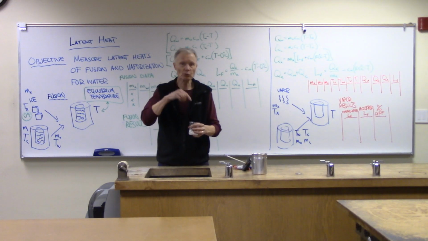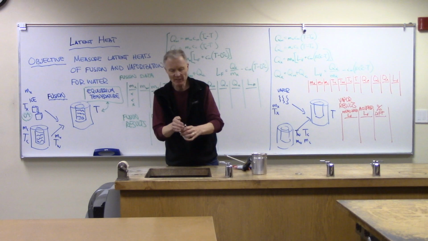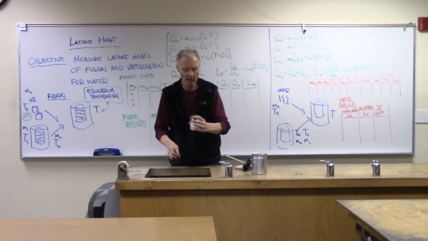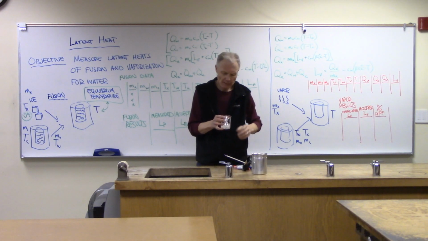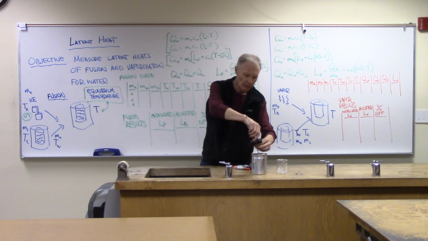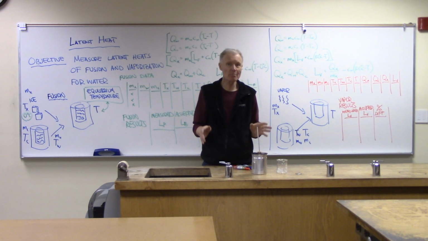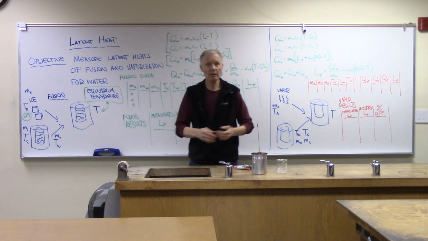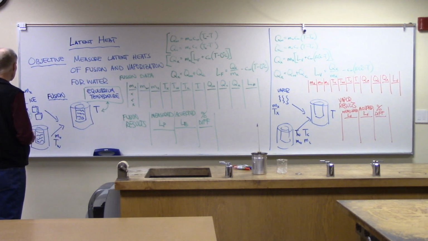So when we actually transfer the ice, and again, I'm trying to get rid of any excess water that we have on this ice. Maybe I'll try putting it on some paper towel. When I transfer the ice into the calorimeter and then close this off, I don't want that ice to have already melted. The phase transition needs to take place during the time it's in the calorimeter. So anyway, let's take a look and see what we've got here.